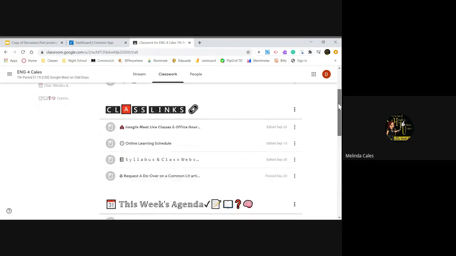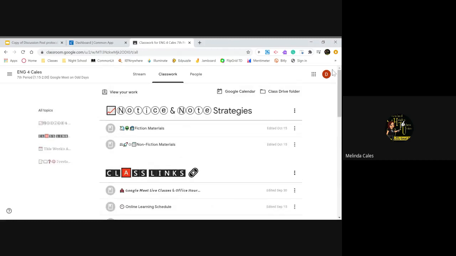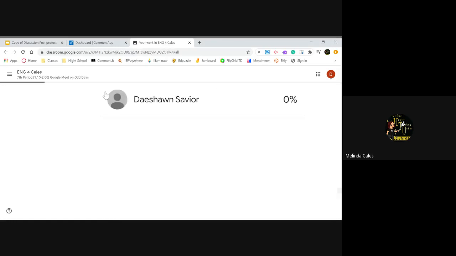So what you're going to do, and you can do this from your phone as well, it's slightly different from your phone. When you're on classwork, whether you're on a tablet or your phone or on the computer, you're going to look for this icon right here. It looks kind of like an ID badge. On a computer, it will say view your work next to it. On a tablet or on your phone, it won't say that. It'll just have that little ID badge. All right. So I want you to locate that little ID badge, and then you're going to click on it.